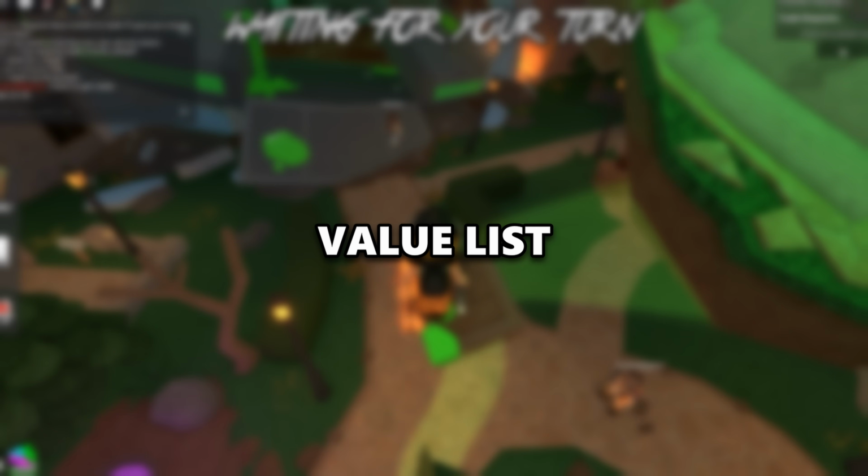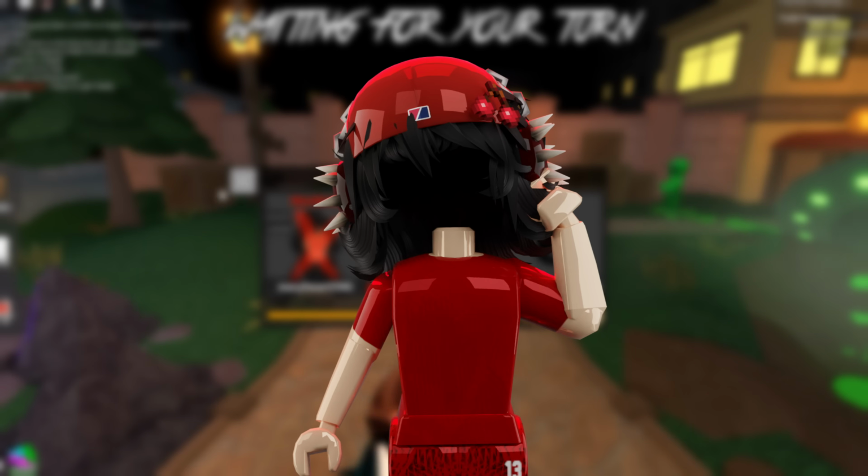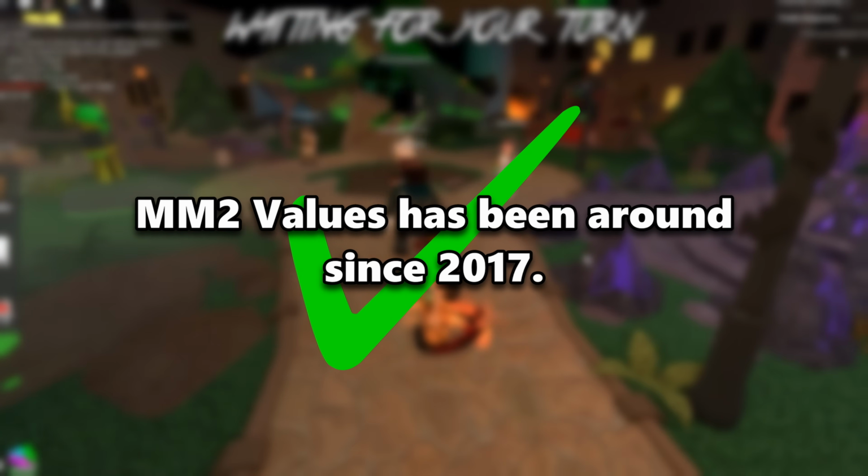Alright, the most important thing you want to have is a value list to refer to. Now, I use Supreme Values, which is the more popular option, but a great alternative is MM2 Values, which has been around longer. I think it's been around since like 2017.